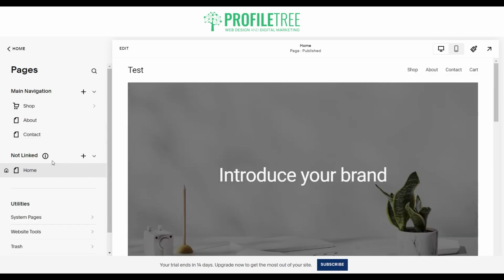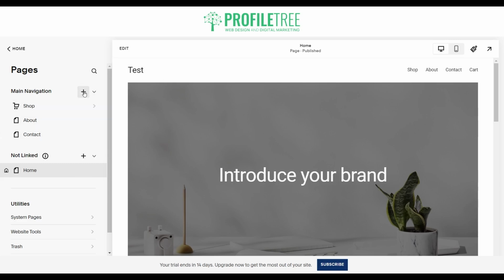Of course, it is personal preference as to whether you want to have the home on the actual navigation menu, or if you're going to use the logo or text logo as your home button. This will automatically be a home button, so you don't need to do anything with it.